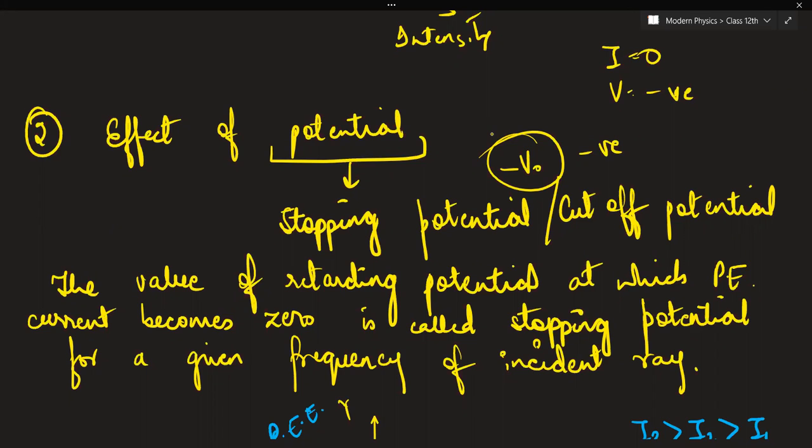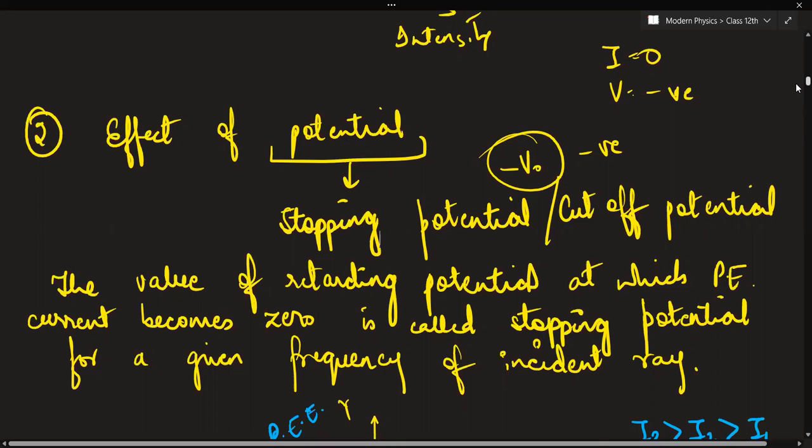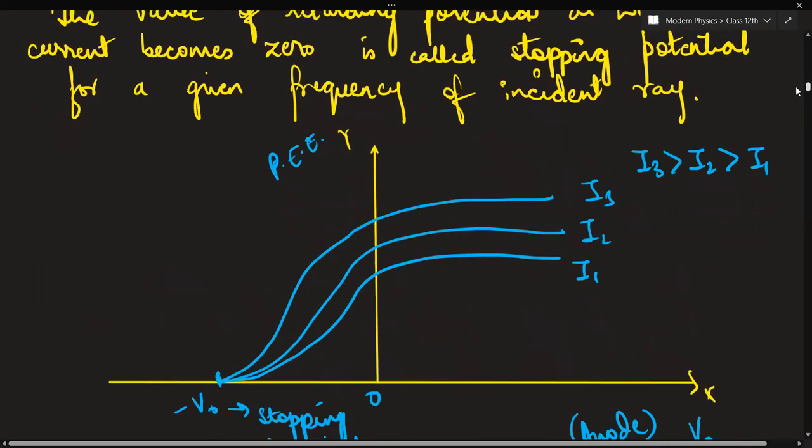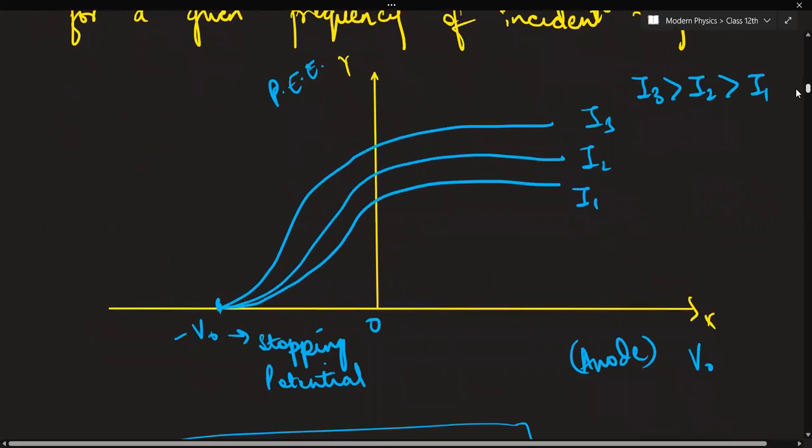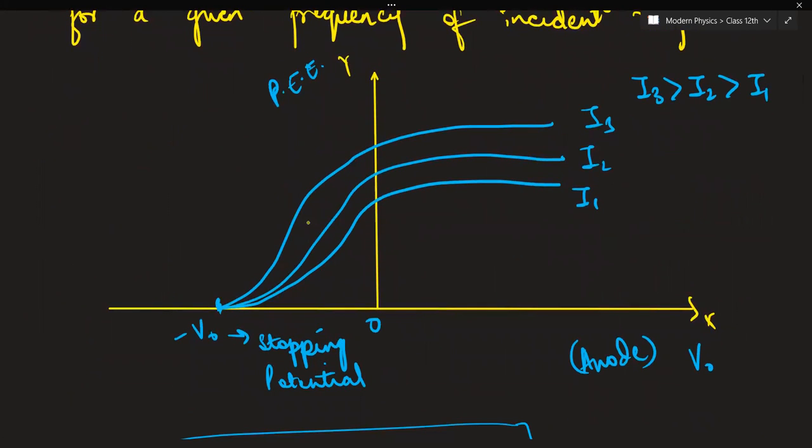Now, how will you draw the graph of stopping potential? You don't need to apply your brain on how to draw it. You just have to remember it, because these are done experimentally by the scientists. You have to remember the conclusion. This will be given to you. It can be asked, compare the order of intensities: is I3 greater or I2 greater than I1? Questions like this will be asked. Or simply plot the graph between photoelectric current and the stopping potential.